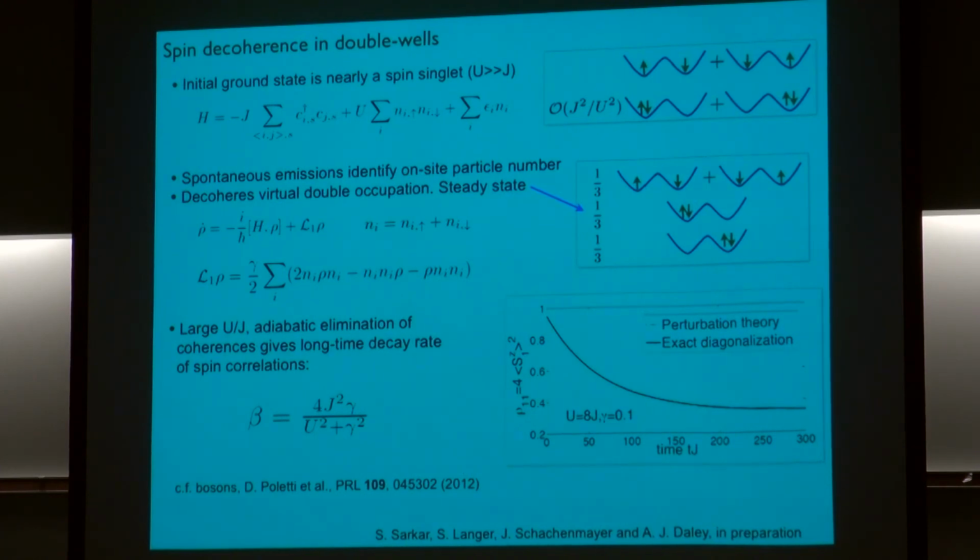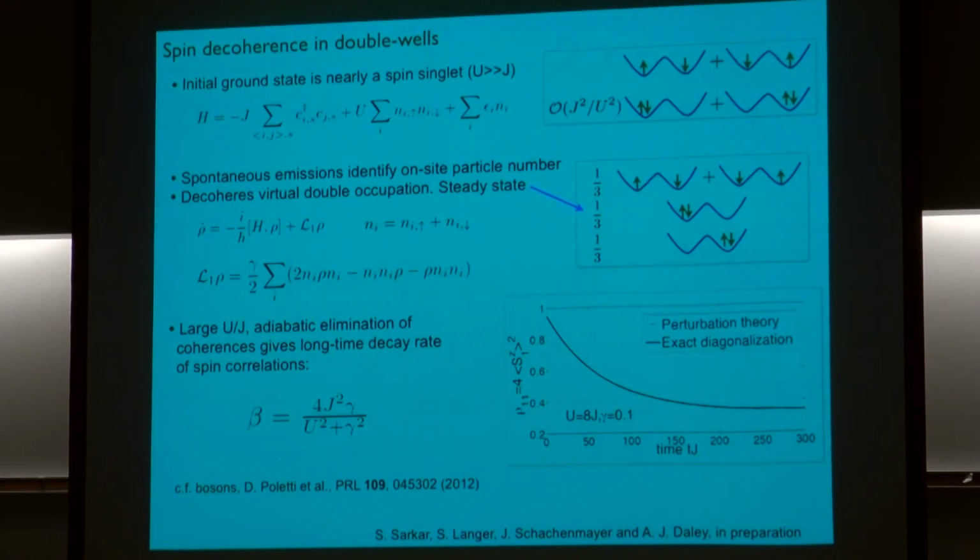And so essentially, what are decohered versus each other are states with just single occupation versus states that have double occupation and no occupation. And what that means for the dynamics of spin correlations is that the decoherence in these models is actually suppressed by a factor that is the probability of having doubly occupied sites. In other words, you get another factor in the lowest band of J squared over U squared, which means that you bring the rate of decay of the spin correlations back down by the order of magnitude that you'd lost by having small J over U.